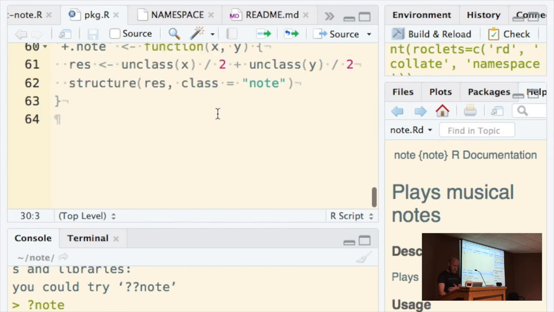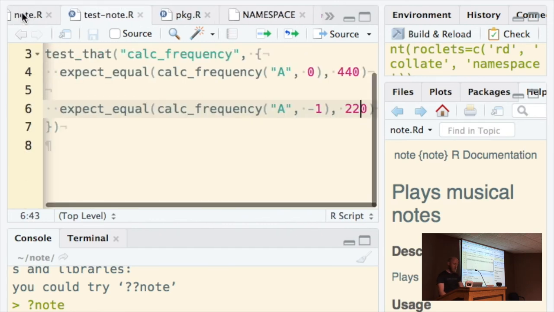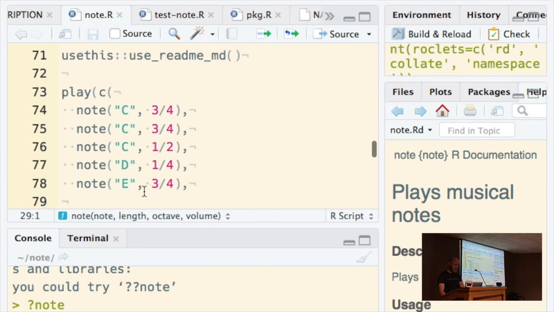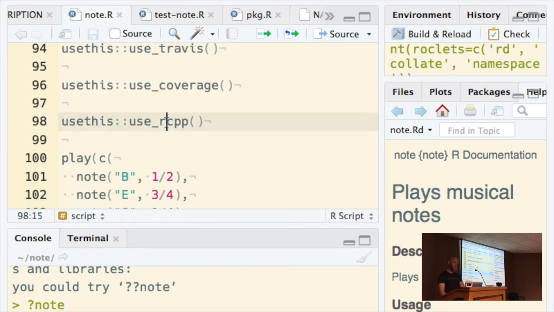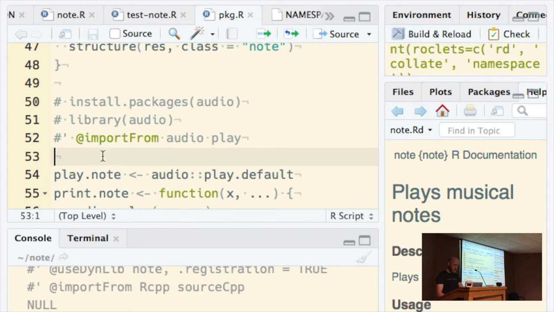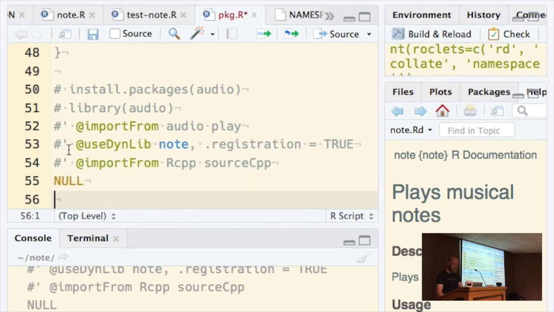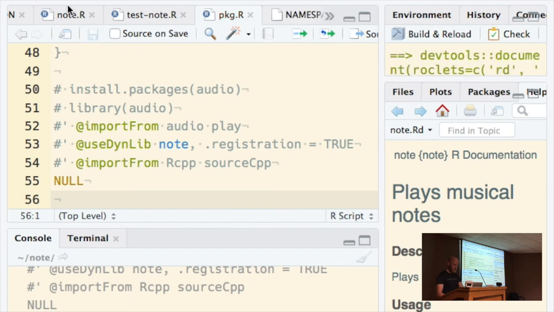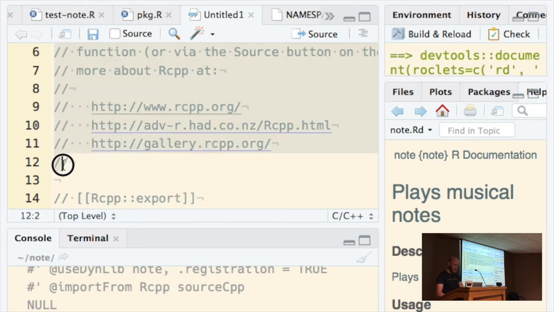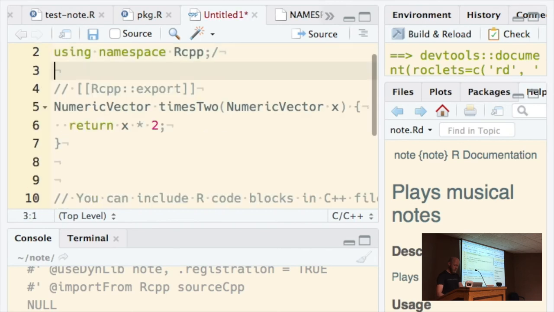Okay, I guess the one other thing, I have a little bit more time. The last thing I can talk about is it's very easy to set up Rcpp in an R package. Rcpp is an R package that gives you easy interoperability between R and C++ code. So we can set up Rcpp, and then post some more of those Roxygen comments, and run document. Then create a new C++ file with a new function.